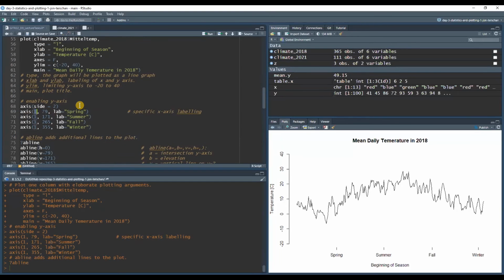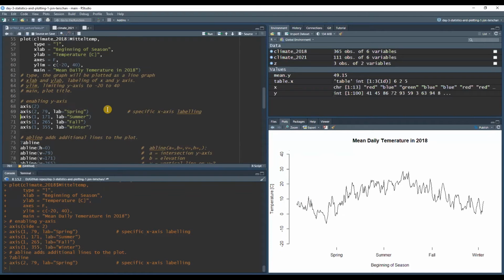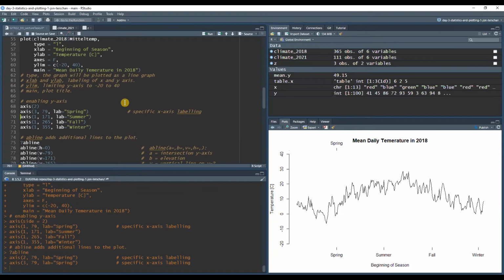Sorry, I forgot to tell. The first argument is side. So it's basically the same as here. If I put this away, this is the same. So if you put a 2 here, it will put it on the y-axis, which is already taken right now. Here, you can see it here. If I put in 3, it puts the spring label up here.